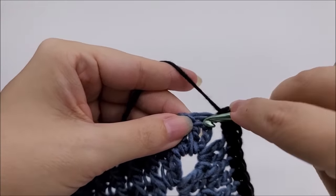I'm going to do a total of 6 rounds of double crochet, counting this one. This would be number 1, and I'll have 44 stitches at the end of every round following. Now, if you made yours bigger, however many you have, you need to do 6 rounds of that size. So I'm working on round 2 of my sleeve, and I'll meet back up with you when I finish out round 6.